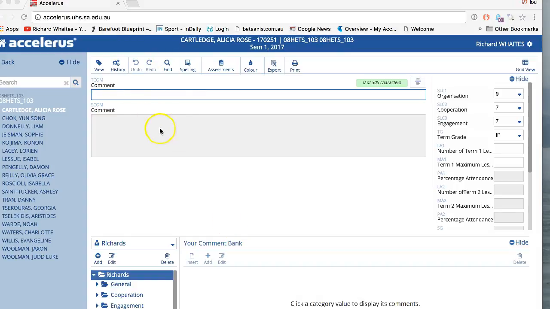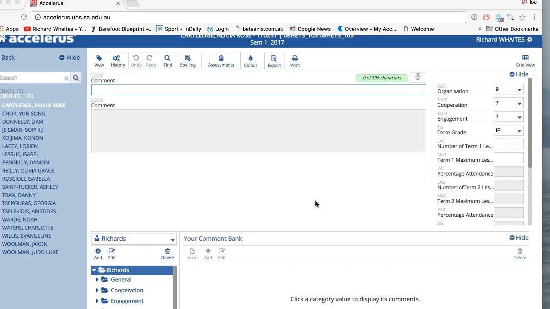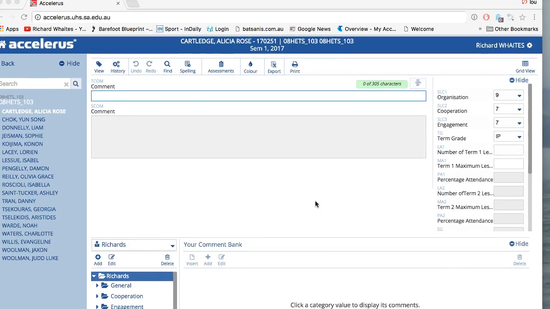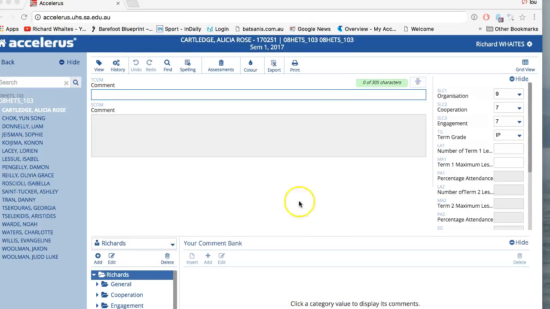The individual view is like this. You want to put your term comment in here, and you get 305 characters so that you can do your comment in there. I've actually got, at the bottom you might notice, my own comment database. I'll go through how to make that comment database with you in another screencast, because it'll take too long. But you can put your comments in here and type them in, and it will record them there.